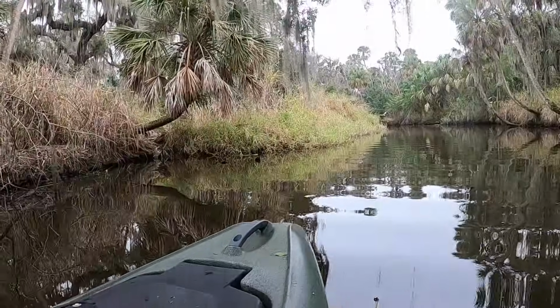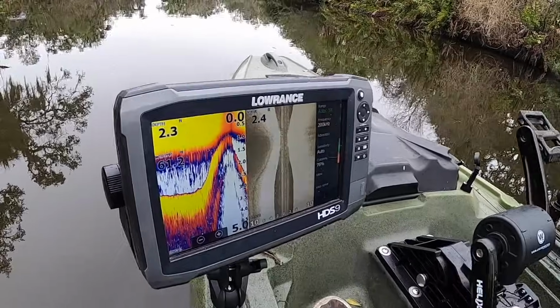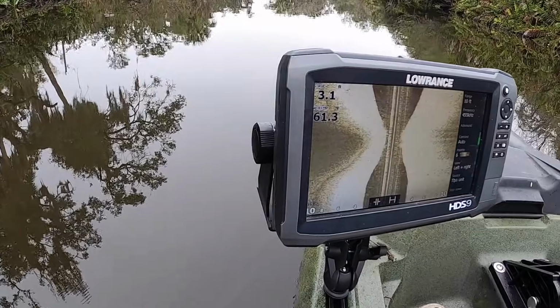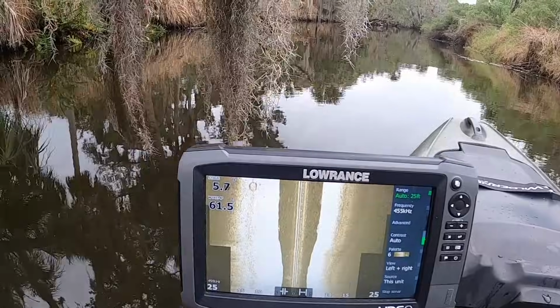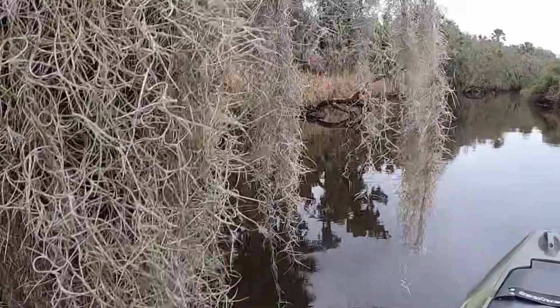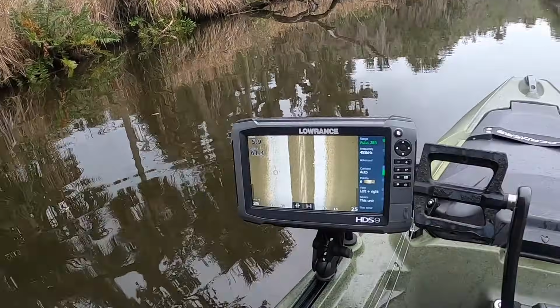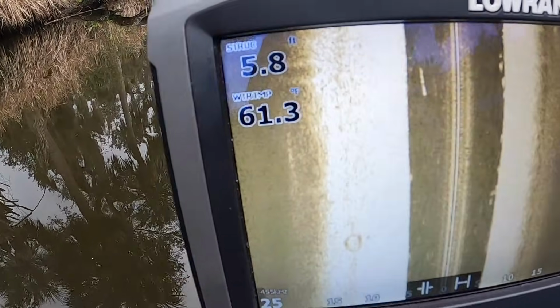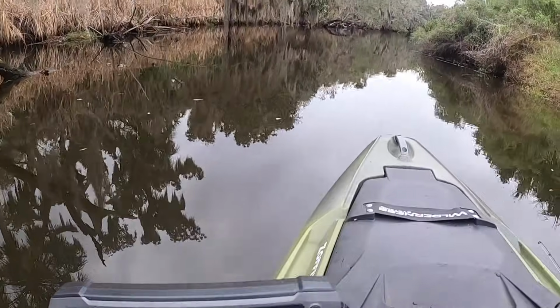It was also good to get out there and see some amazing nature. This is a beautiful spot. And using the Fishfinder, I would be able to see all kinds of things on the bottom. Good things, and potentially some bad things too. If I see an alligator down there, I'm running for the hills. There's something down there. Let's see what's over there.